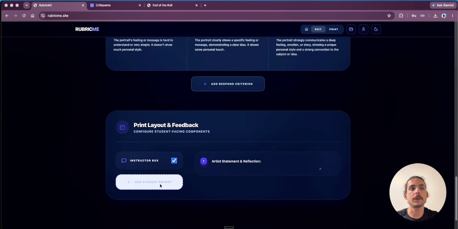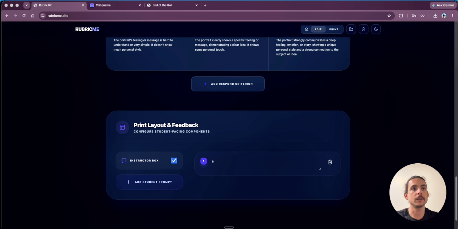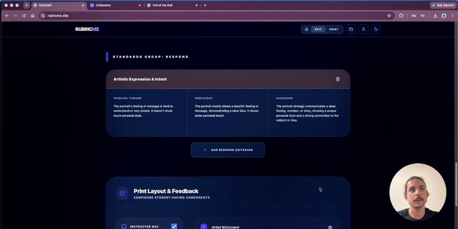And then at the very bottom, I have sections where I can have them add more reflections if I want, an artist statement. I can also add an instructor's box if I want, or I can remove sections. But for right now, we're going to keep these in here so that you can see what it looks like on the tail end.